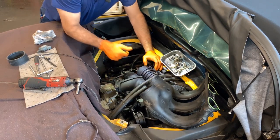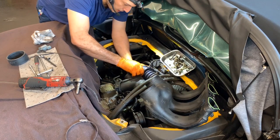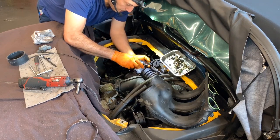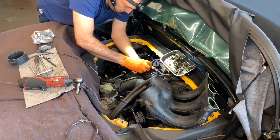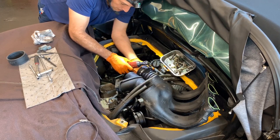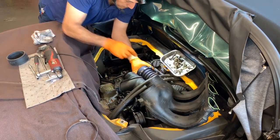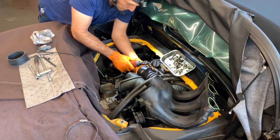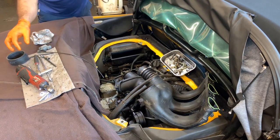There's a long hose for that, but it is done. I wanted to see how I want to put those clamps. I think I can face it the same way I did the other ones. And that's just personal preference. You can put it in any way or however you like it. Remember, you're tightening on plastic, so don't over-tighten it.